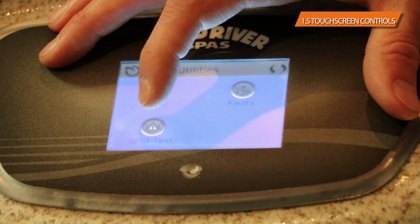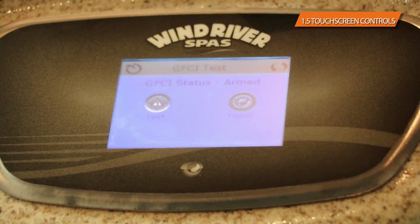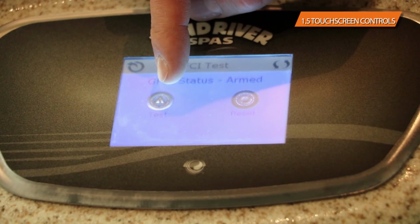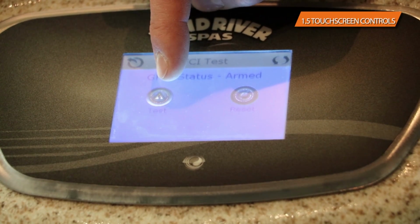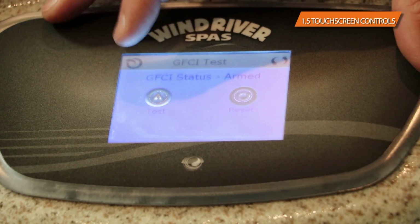The last one that you have is a GFCI test. If you wanted to test the GFCI itself, this will actually simulate a bad GFCI, and you can hit the test button on there, and that should, if your GFCI was wired correctly and your electrician did a good job, actually trip the GFCI, and then you would have to go reset the breaker. I'm going to choose not to at this point.